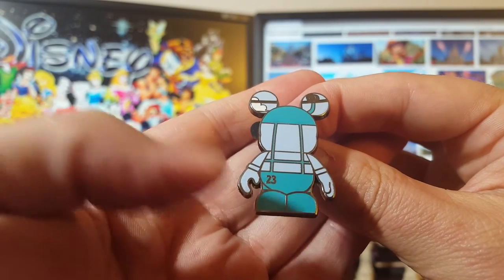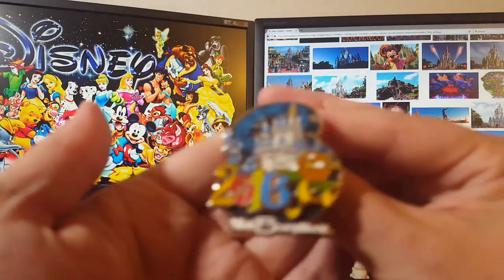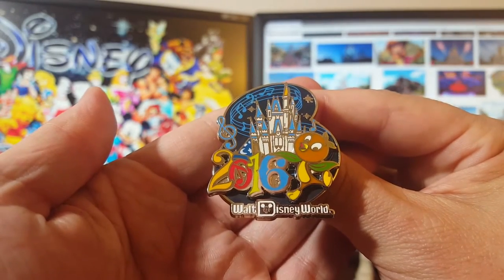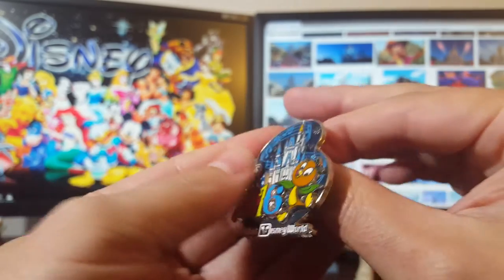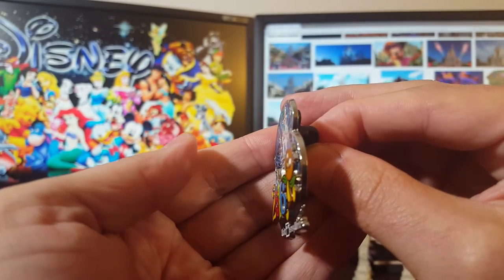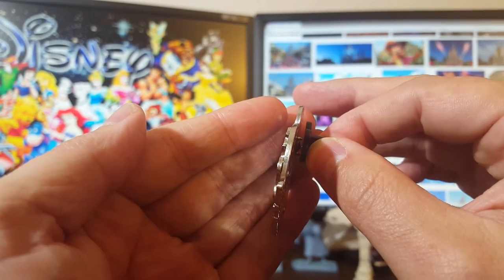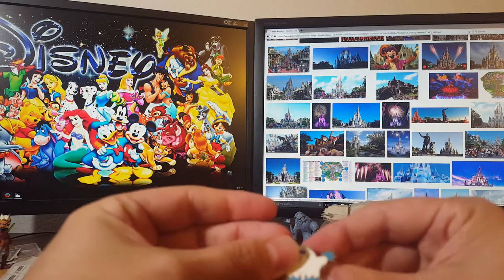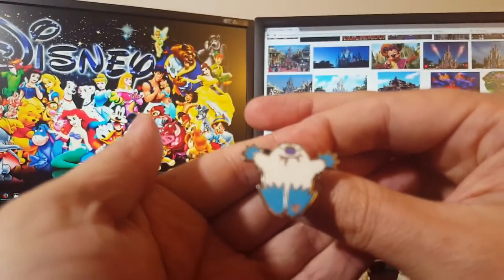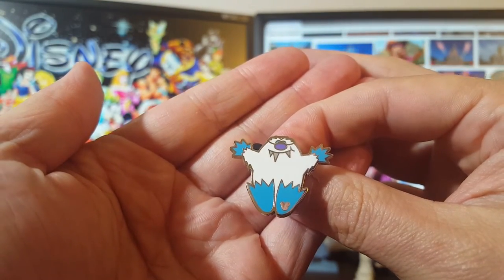Also part of the Marvel comic book series — picked that one up, Archer will love that. Another vinylmation — I'm not 100% sure what one this is. Not sure what the 23 means, I have to do some research, but we did not have that one. This is a cool pin from one of the boards at Animal Kingdom — 2016 with yellow bird, Walt Disney World. It's a pin-on-pin so it has kind of a 3D effect. I got this in a mystery trade — I believe we already have it, but it's Eddie the Yeti from Expedition Everest.